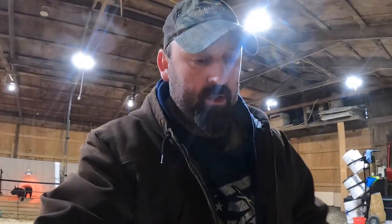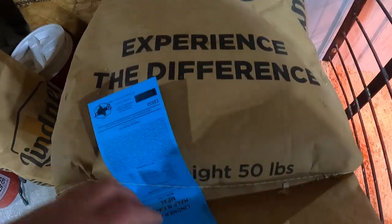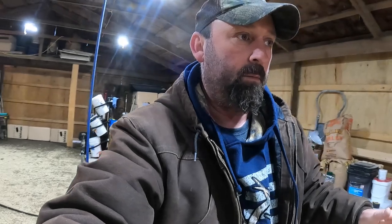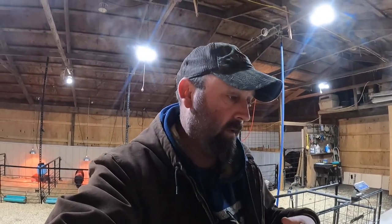All right, well, they're all fed up. I'll show you what I kind of feed these guys right now, and it'll change once they get a little heavier. But right now we're feeding the Lindner feed, which is a half and half. It's a 672. So that's kind of a starter feed, starter grower for a little bit, and then we'll switch over to a different number. It's got different percentages as far as crude fat and protein.